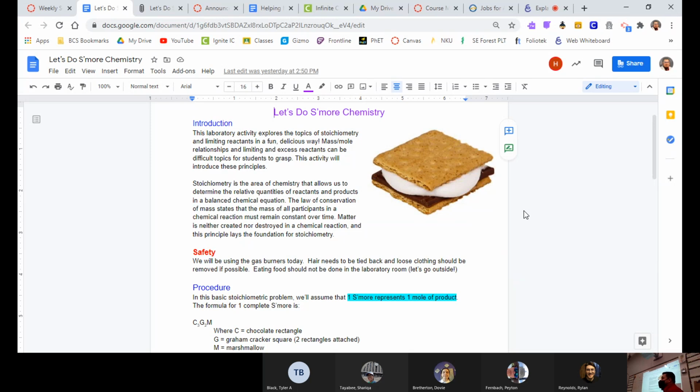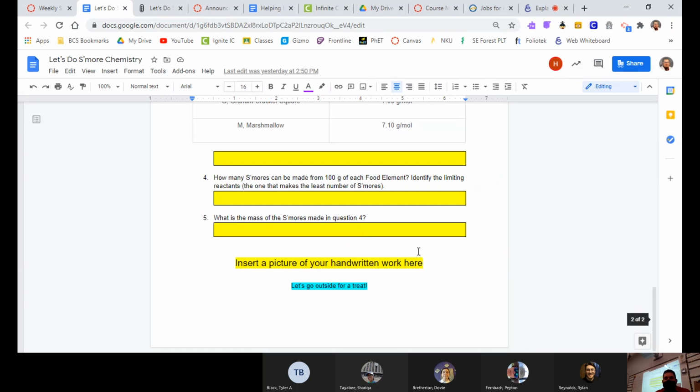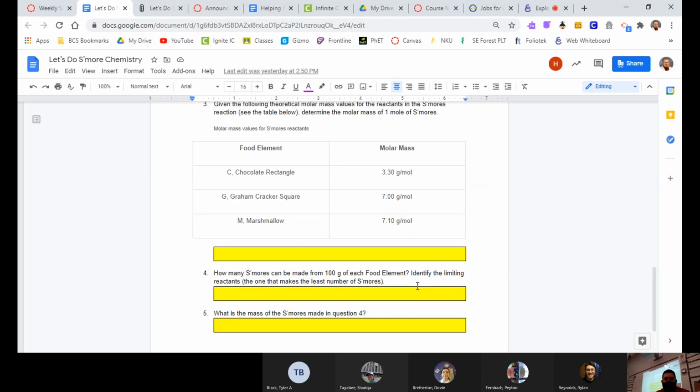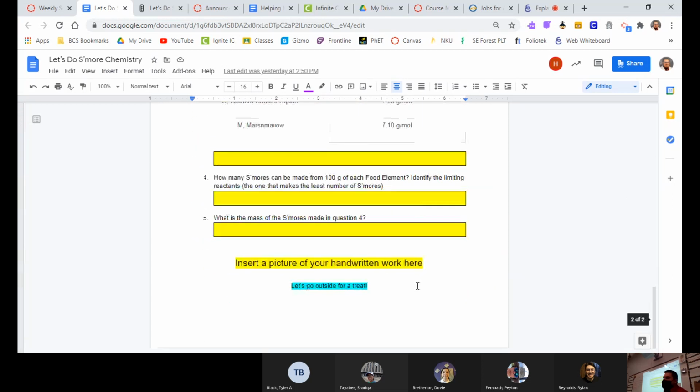All right, we are actually going to do most of this together. I'm not going to do all of it together, but I do want to do a little bit just to show you what's going on and how to show your work. You are going to need paper and pencil today, and you are going to take a picture of your work, put it on your assignment, and be done with it. If you look at the very bottom, it says insert a picture of your handwritten work here. So I am going to ask you to turn in a picture of your work. There are not a lot of boxes that we're going to work on today, but there are some.